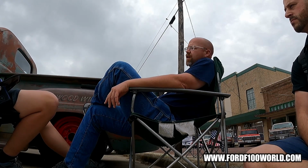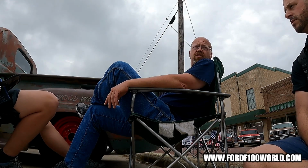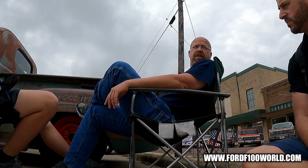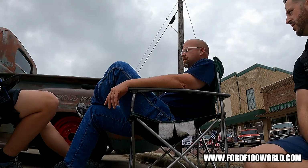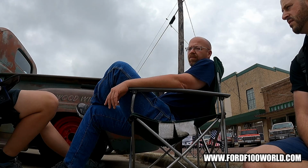This truck, the guy I got it from was the second owner. He inherited it from his uncle, and he told me it came from a peanut farm in North Texas. I don't know where peanut farms are around here. That explains why the bed's really good, I guess. Light duty. I live in Oklahoma and got it in a little town up near Enid.